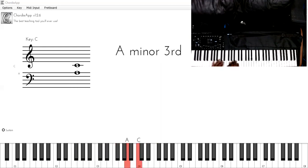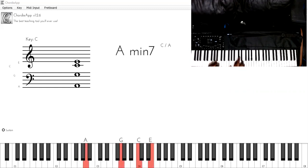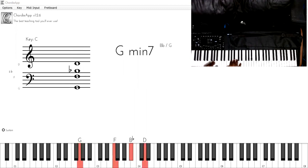So the first chord in that part is gonna be like a B9. So I got A flat, C, D, F. The B flat in the bass. A flat, C, D, F. So you got G, C, E, A minor 7. All right. So first chord. Then we're gonna have a G minor 7.